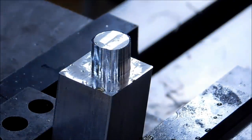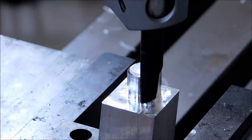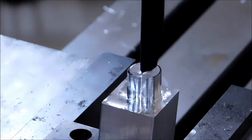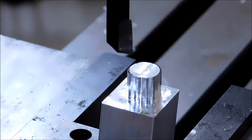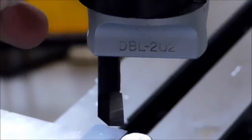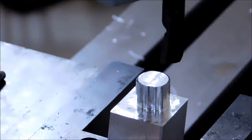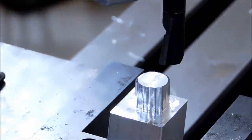Stick the boring bar in there. Finish it up. Okay, with the boring bar reversed in the head, let me throw the machine into neutral so you can see what I'm doing. Here's the setup: instead of the cutting edge facing out, the cutting edge is facing in. The very first thing that I'm going to do is adjust the height of it against one of these back corners.